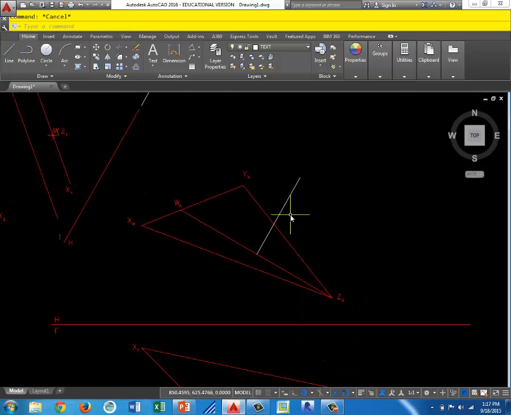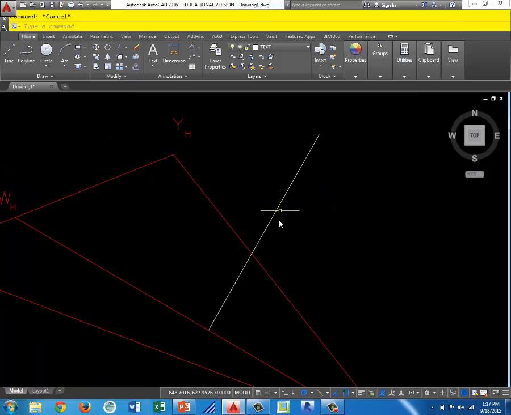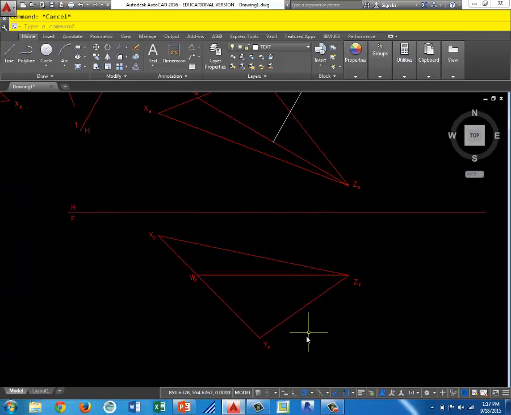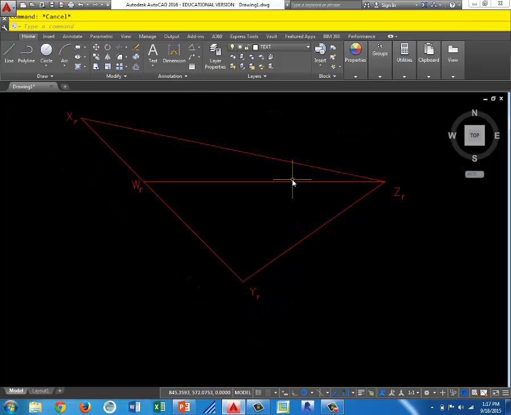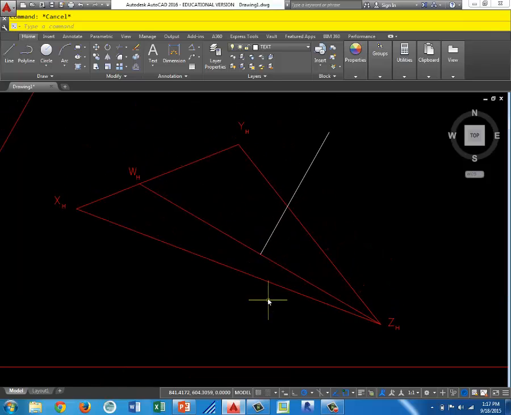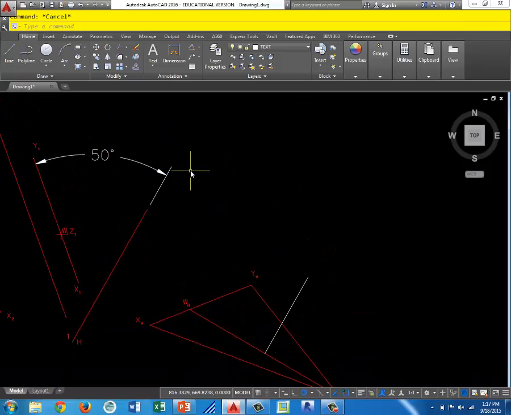So obviously if I hold my mouse over it, it's either going to go down towards the southwest or up towards the northeast, or I should say down towards the northeast. So if we take a look at what is the lowest point is Y. So this plane slopes down towards Y. Where's Y up here? Y is right here. So that means it slopes down as it goes towards Y, which is a northeast direction. So the correct way to display this then would be 50 degrees northeast.